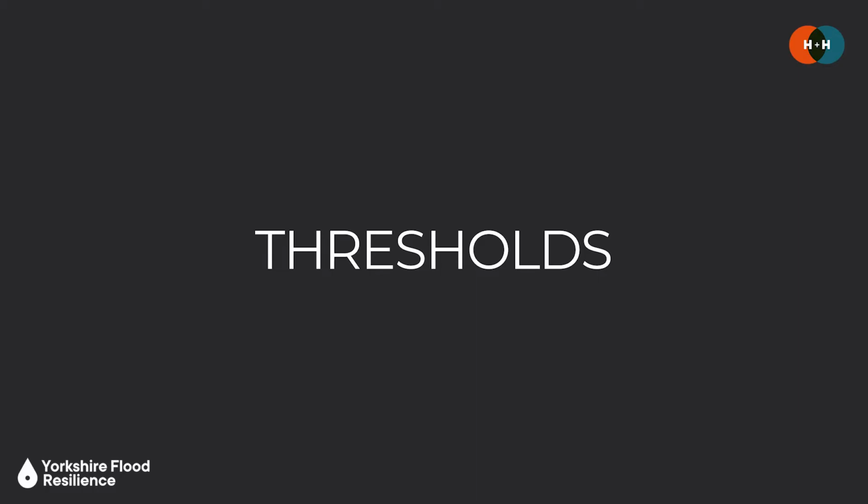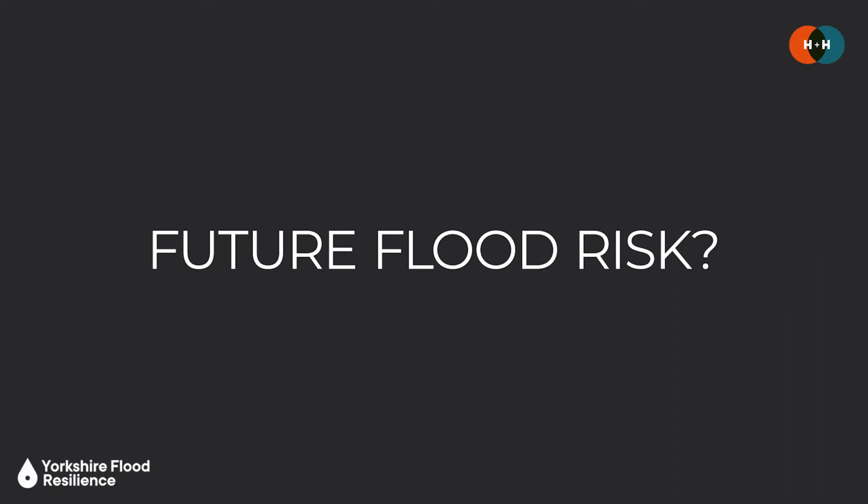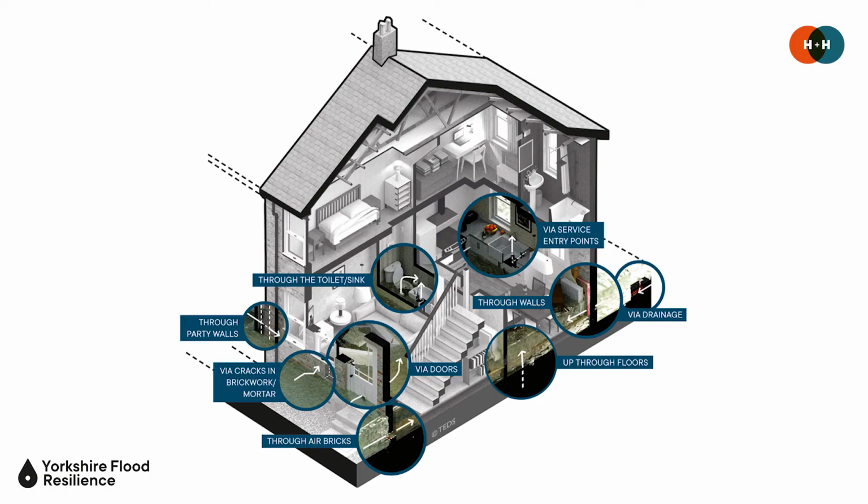And choosing these thresholds is important, as you also need to bear in mind what the future flood risk context could be and actually how much change to allow for. Next, it's important to review which building elements or apertures on the building could actually require protection. And that goes back into understanding and identifying the potential points of water ingress.